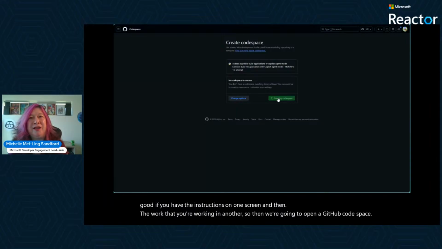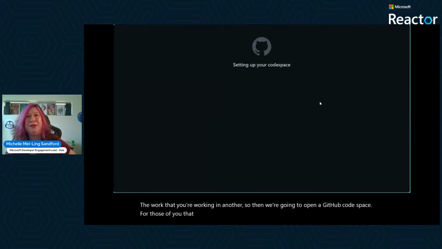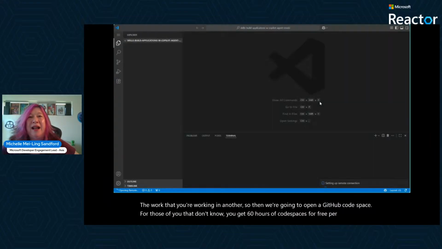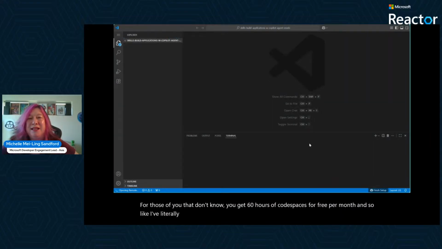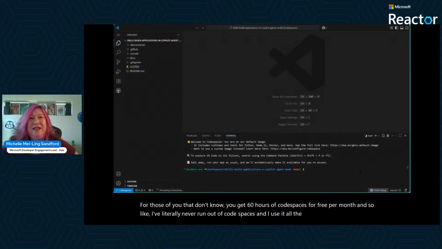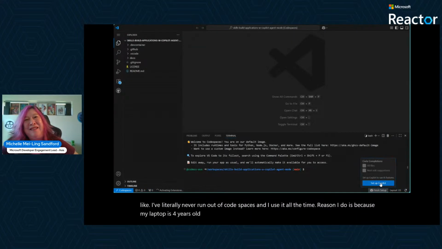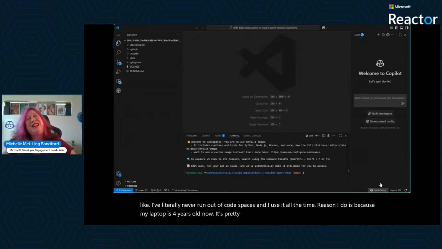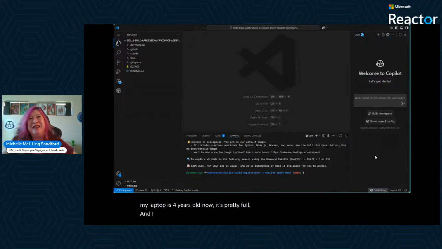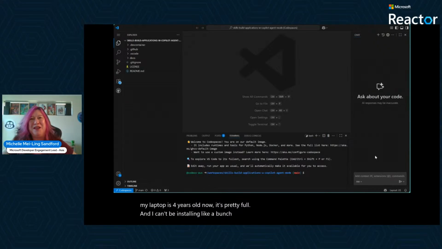For those of you that don't know, you get 60 hours of Codespaces for free per month. And so I've literally never run out of Codespaces and I use it all the time. The reason I do is because my laptop is 4 years old now. It's pretty full. I can't be installing a bunch of extra software, a bunch of extra repos.